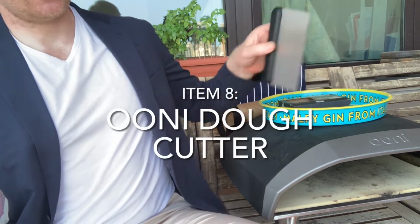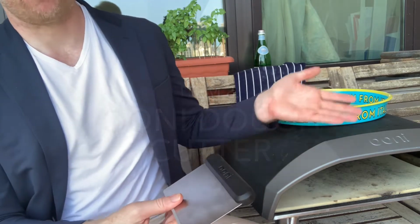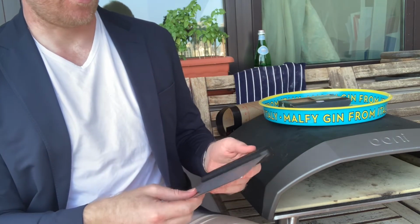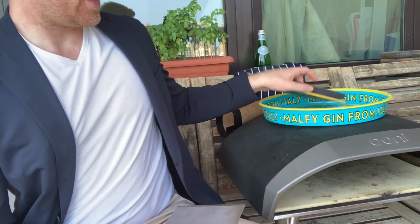Okay, so this is another Ooni product. I buy Ooni products just simply because that's the oven I have and I'm a big fan of it. Great outside noise there, just apologies for that.